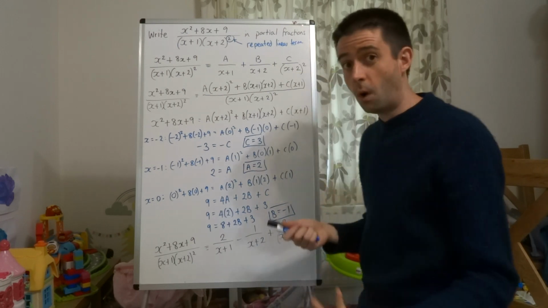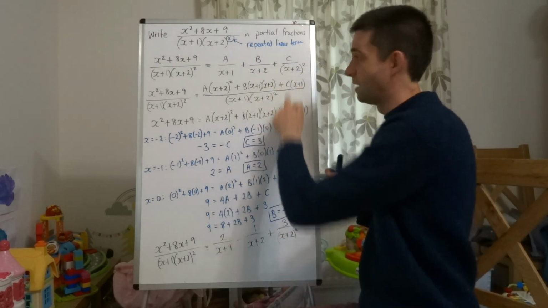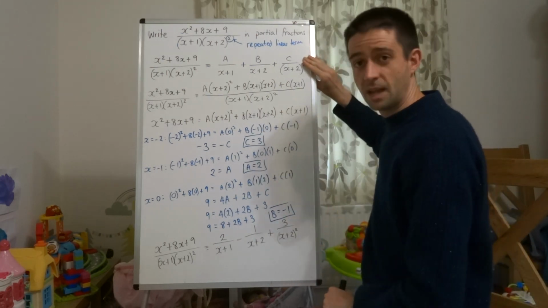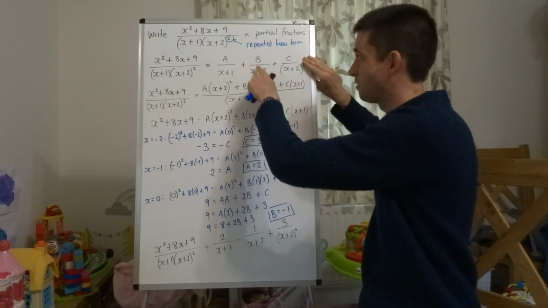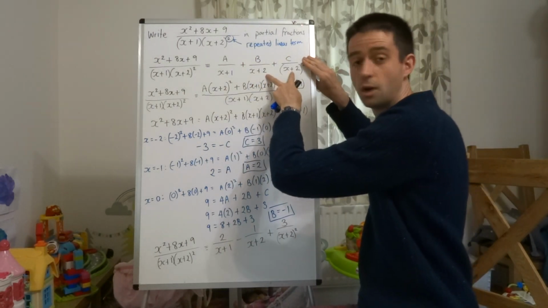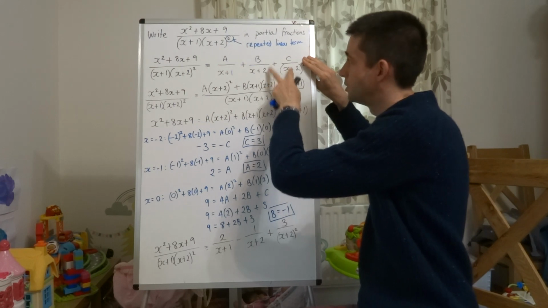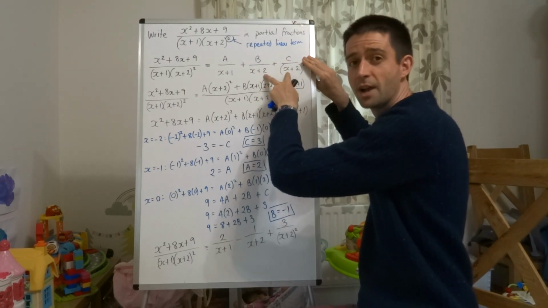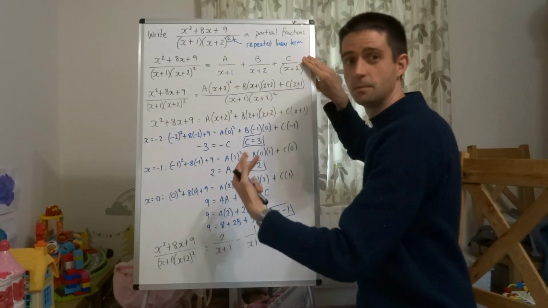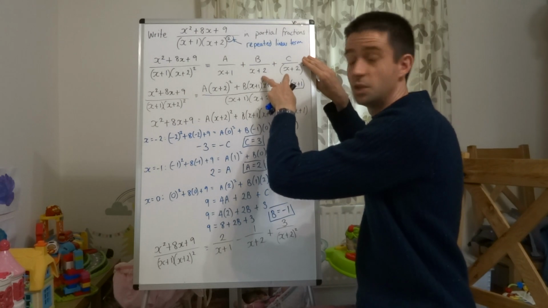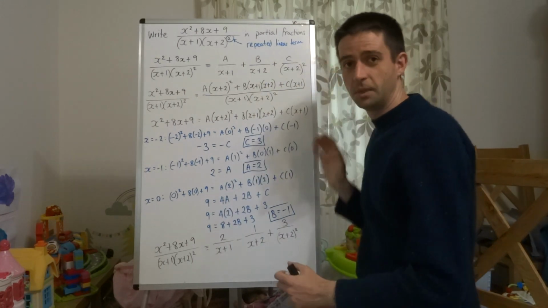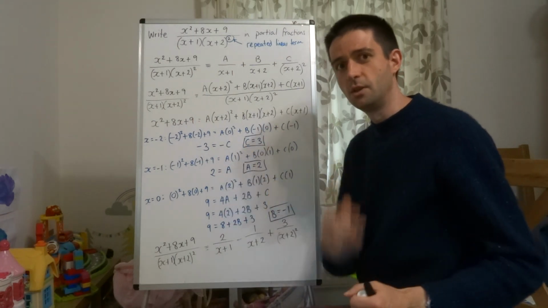If you were wondering why we had to have it once and then have it twice, here's a very, very brief explanation. If you didn't have that squared there, you'd have b over x plus 2 plus c over x plus 2. We have a common denominator, so it would actually add to be one single fraction. So you wouldn't end up with three terms on the denominator. You'd only end up with two because these two are the same. And that's why we need the second one to be squared, because then we have three different denominators within our partial fractions.